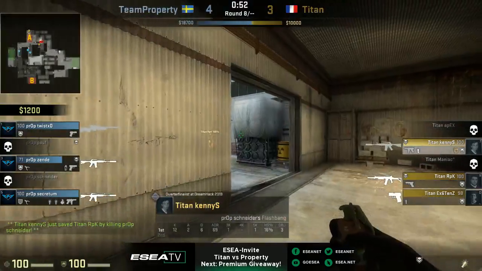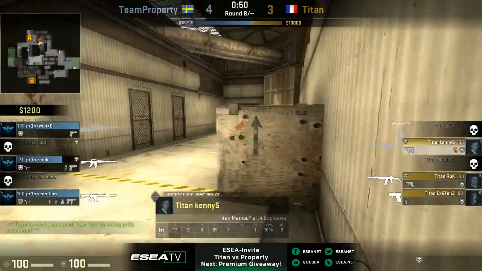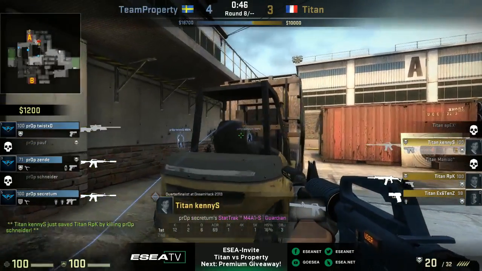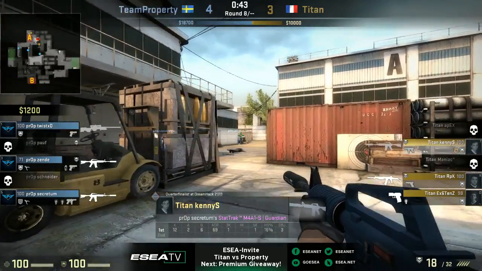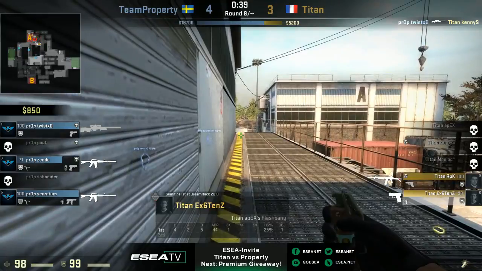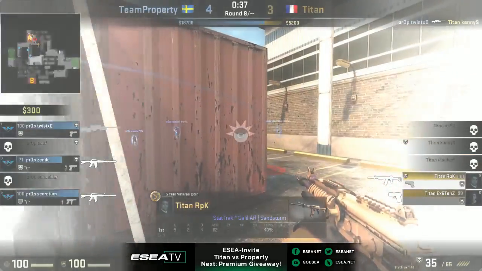They're actually reconsidering this, Titan. Look at the patience here. Yeah, exactly. They're so patient with this, not wanting to take a big risk. Existence on upper, RPK on the site. Kenny is going to have to work his way out here eventually. He's got that bomb, but he's got an M4, and he gets caught out in the open by Twist with that AWP, holding that solid line from short. So now it's Existence and RPK.